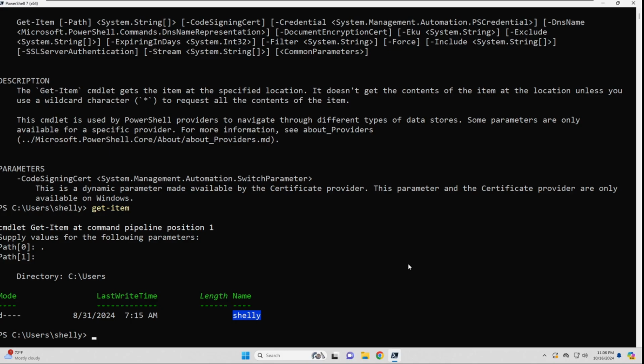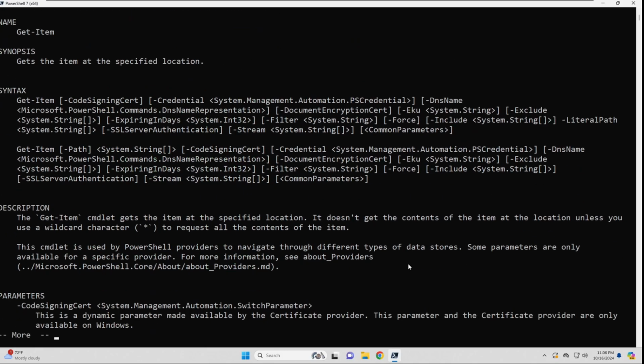Again, let me get the help file for get-item. Again, look at the Credential parameter. There's one more thing you need to understand. The whole parameter is enclosed in square brackets, meaning it is optional, but notice the parameter name isn't enclosed by square brackets, meaning if you choose to use this parameter, you need to specify the parameter name. One thing to note about positional parameters, they do save you some typing, but on the flip side, you have to remember the position of each parameter. So it's always a good practice to use the parameter name, so the order in which you provide the parameters doesn't really matter.